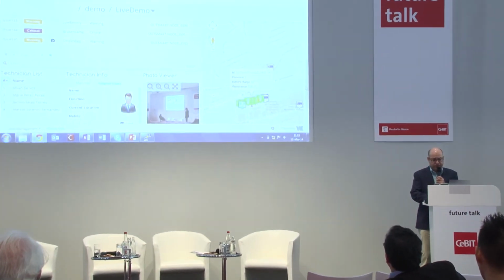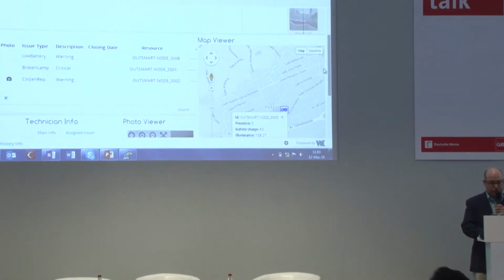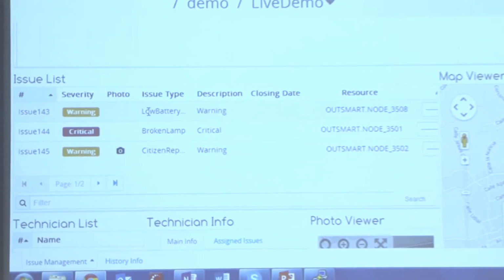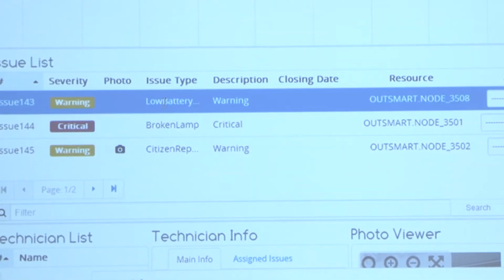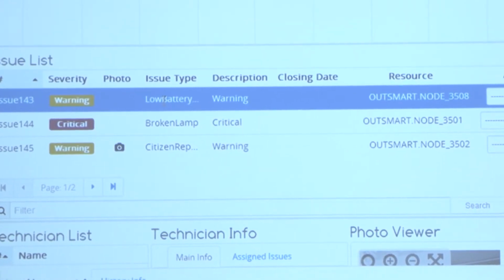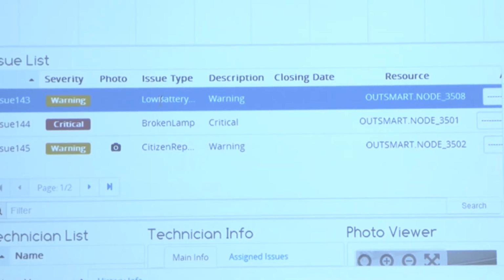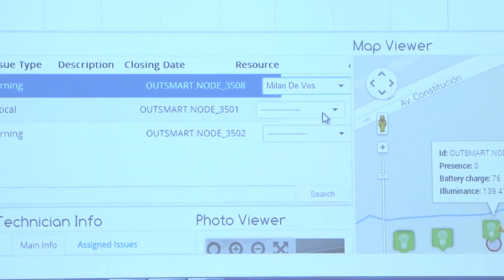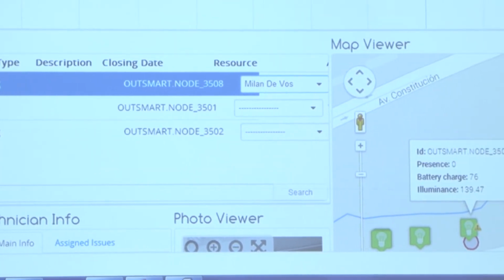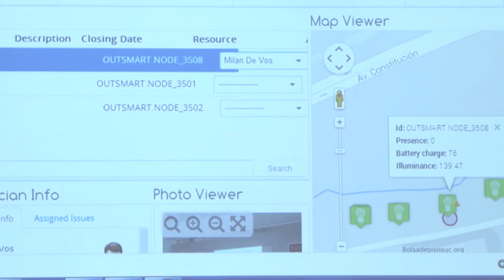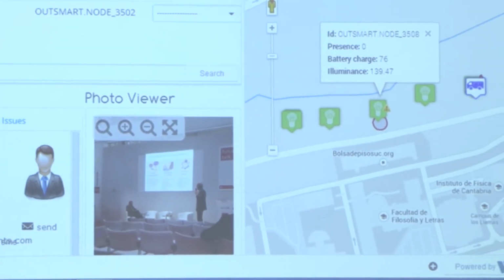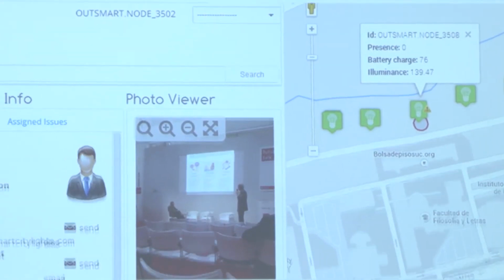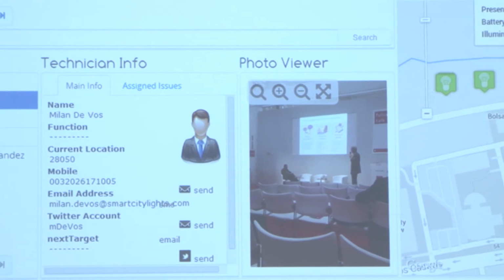So the complex event processing is in charge of receiving that information and generating warnings or issues so that we can assign a technician to solve the problem. We have a number of technicians in the different vans, and we can assign a specific technician, and manage in this way the workforce of the technicians. There's also a possibility here that's interesting. You see here this picture.